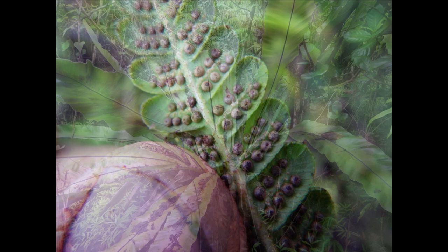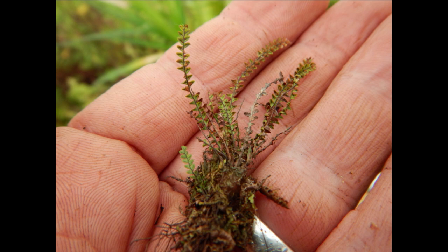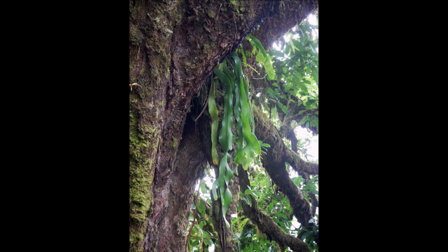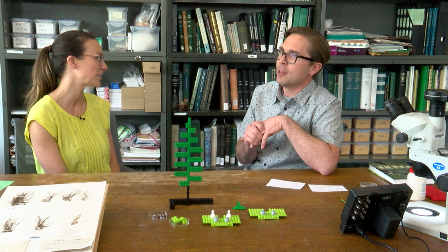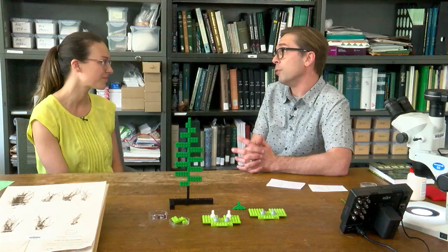That extreme isolation really leads to extreme over-representation. Again thinking globally it's 3%, Hawaii it's 15%, but on the Marquesas about 30% of the species that are native are ferns. For somebody who studies ferns, that must be like a kid in a candy shop! I sort of think of these islands as rocky outcrops in the middle of the Pacific — fundamentally a five-million-year-old experiment of dispersal and establishment, and really a natural lab that will hopefully provide some insight into why ferns have been successful on islands and possibly on a global scale.